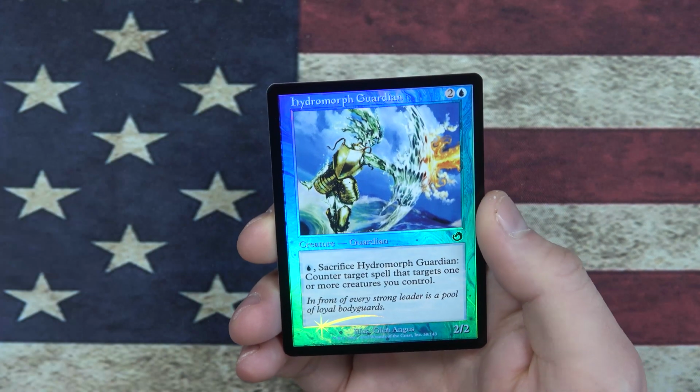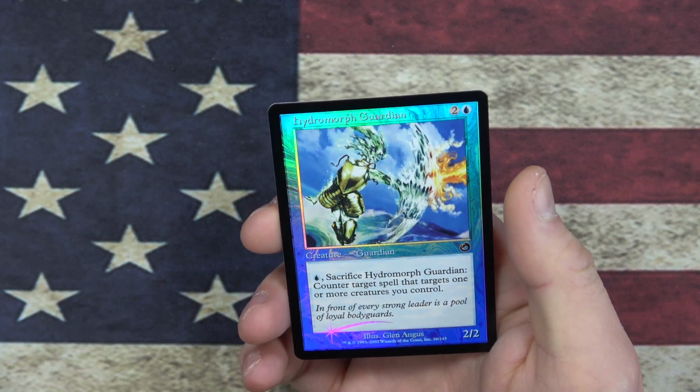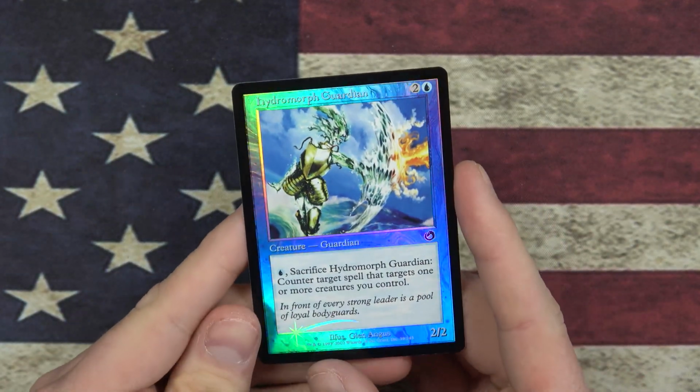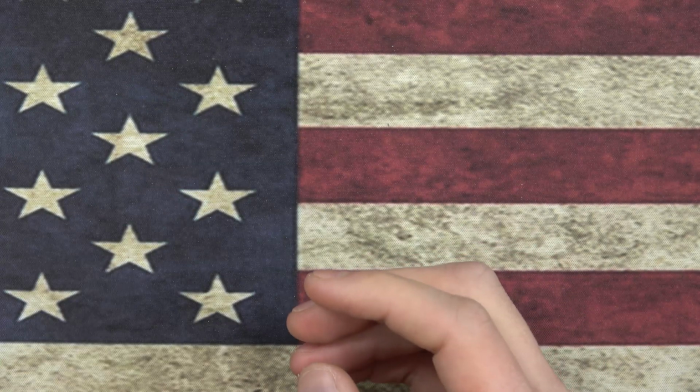That's creepy. Oh, we got a foil. The foil's in the back. Interesting. Foil Hydromorph Guardian. Foil common. That is a beautiful foil. Look at that. That is so shimmery. All right, well, we got a foil, so not too bad.